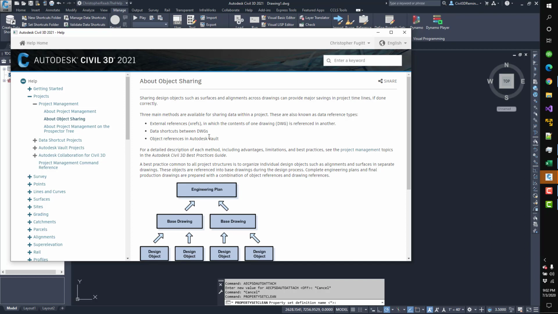Rather than having Autodesk create a product that just works correctly, you aren't managing Autodesk's horrible decisions using data shortcuts within drawings. Because no one wants to read a full drawing off the network just to go grab a single alignment or a single surface or a single profile.